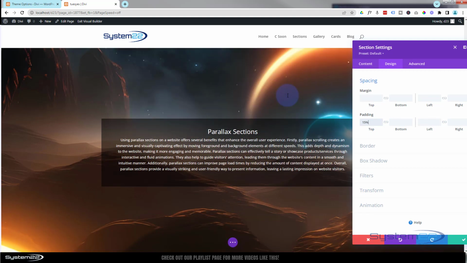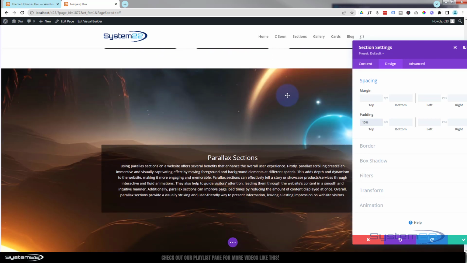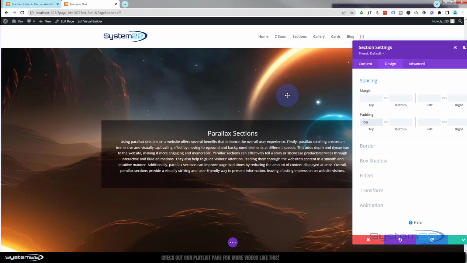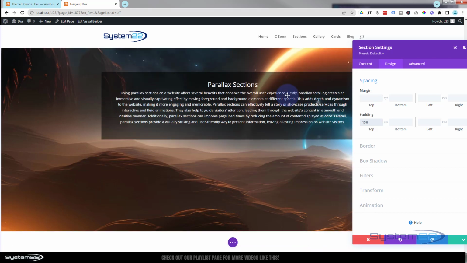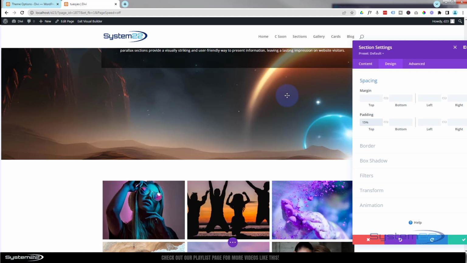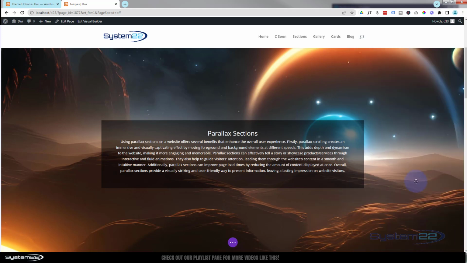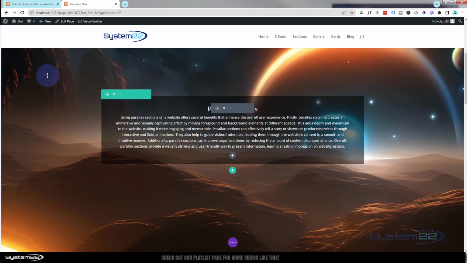Well, the next little thing I wanted to happen was I really didn't want to see that until we were about halfway up the page, sort of about here. Then I'd like it to fade in, perhaps stick to the top, and then when we get to the bottom, fade back out again. And all of this we can do, again, without code. So let's save our section, presuming we're happy with it. I'm fine with that. And I'm going to actually do this in the module itself.